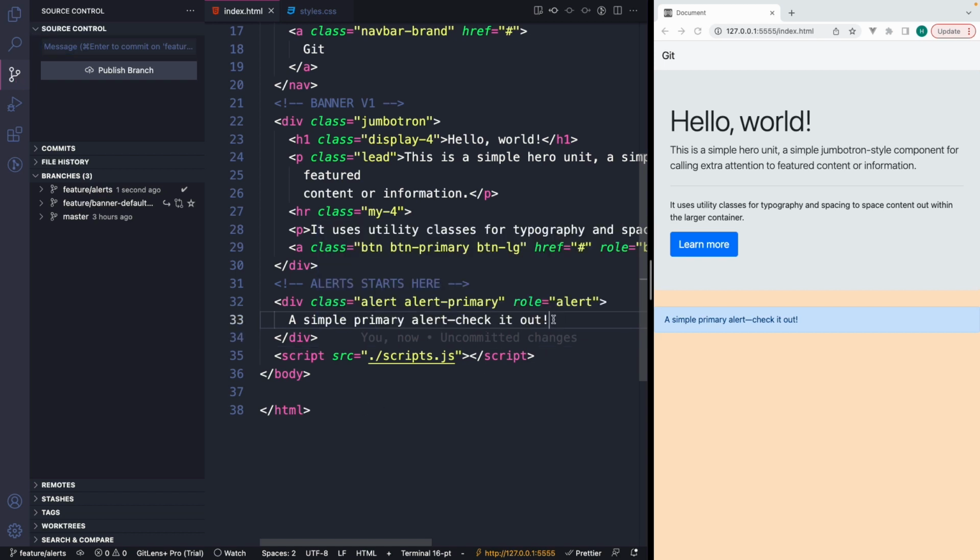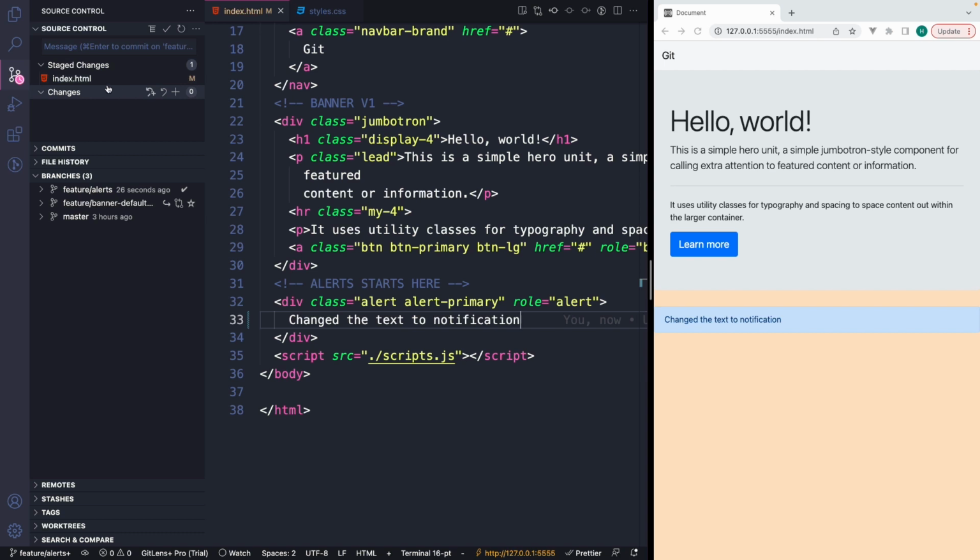So instead of reverting the commit, what did I do? I changed the text, and then I took it to the staging area.